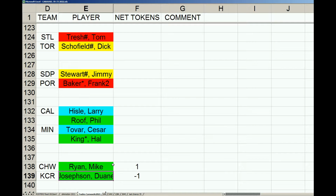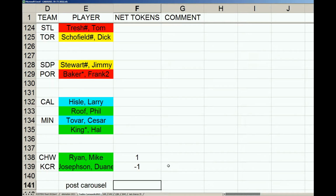So that's all subjective. The high water mark, I always say, was Joe Morgan going from Houston to the Reds, and Tom Seaver going from the Mets to the Reds later in the decade, as trades that I want to continue on with. But we're going to look at the transactions and then look at the team cards and find out what has happened in the hot stove trade league. And let's get started. Post carousel trades.